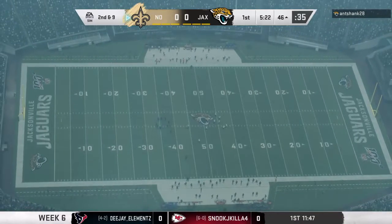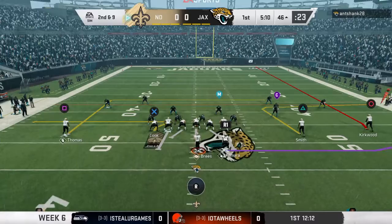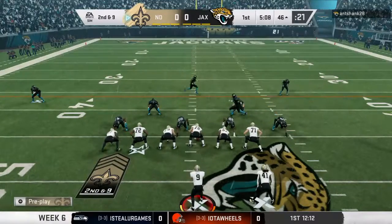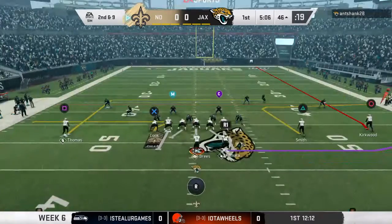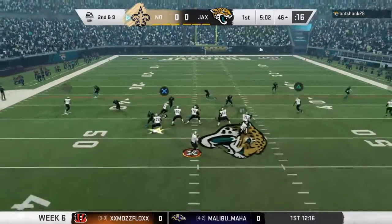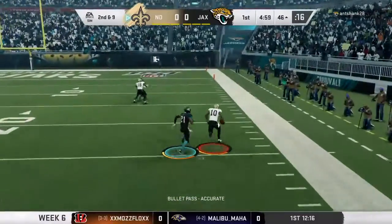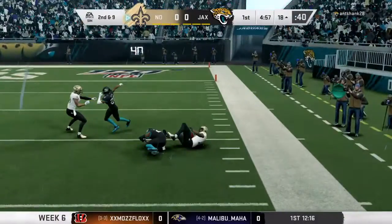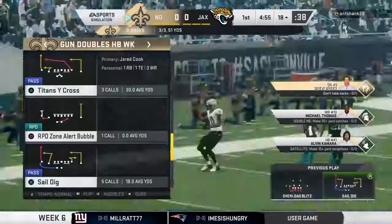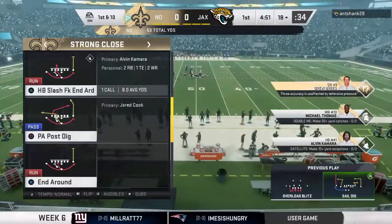The goal of a wide receiver screen is get enough blockers in front to create a wall and let him pick his spot to run the football. How about the defense there, swarming to it and not allowing that to happen? Did not let him get downfield. Brees to throw again. Wide open receiver complete. And he's going to have another 1st down as the tackle's made at the Jaguars' 18.